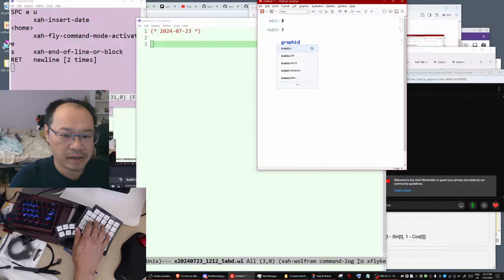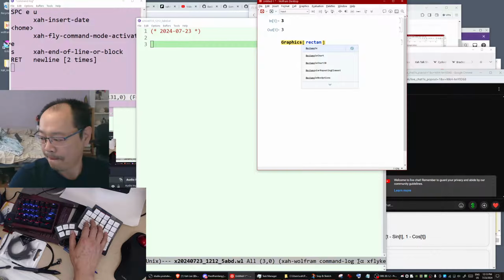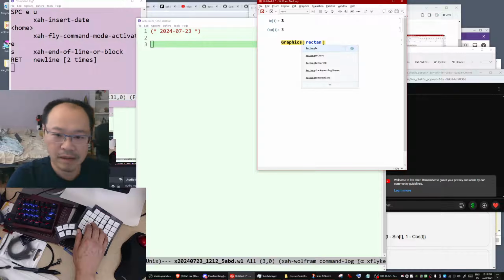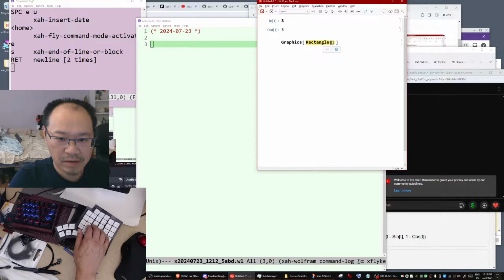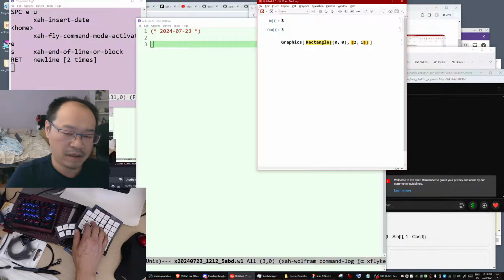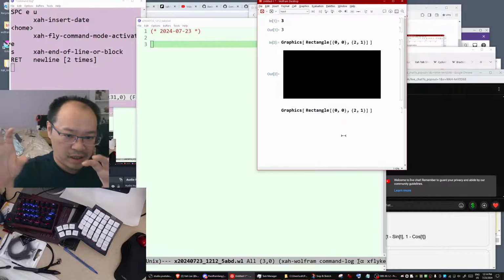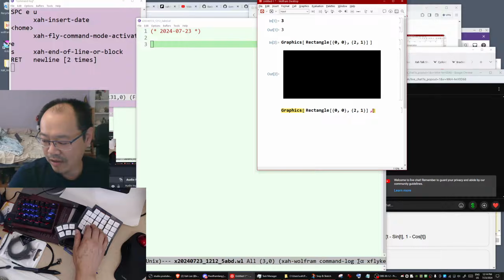Graphics, and let's say Rectangle. Rectangle requires a parameter: one corner of the rectangle, and the other corner of the rectangle, let's say {2, 1}. Let's see how that works out. I think that's it. Now we have no idea what the coordinates are, so let's put in a coordinate frame.